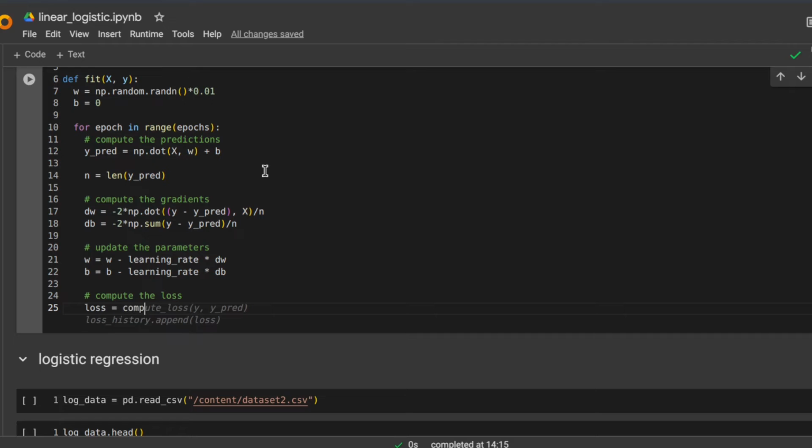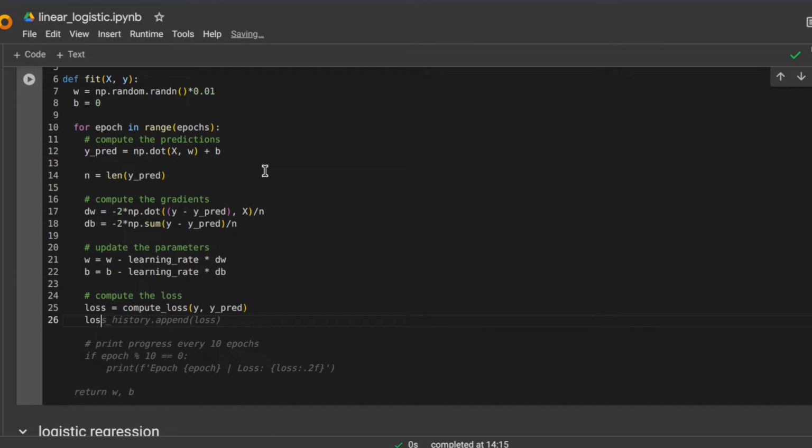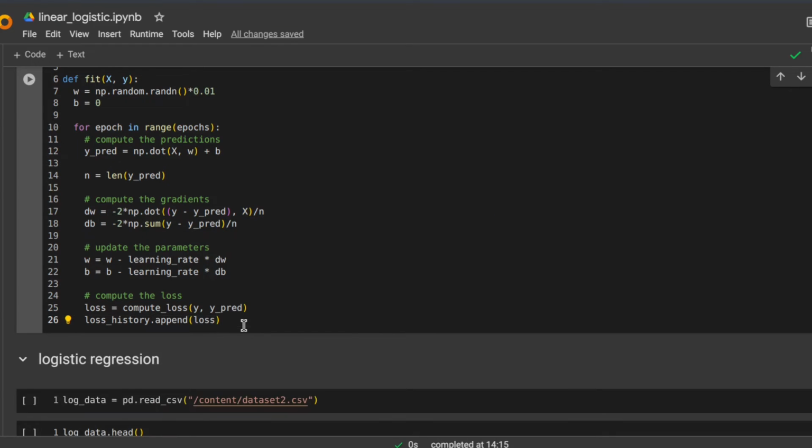We have already defined the compute loss function, which will be equal to y minus y predict, and loss history dot append.